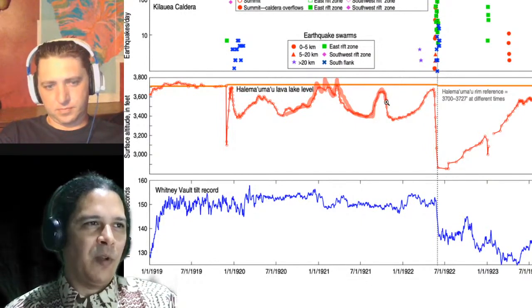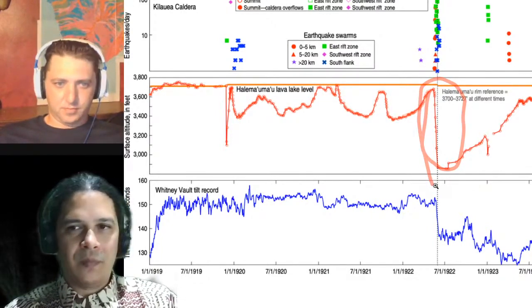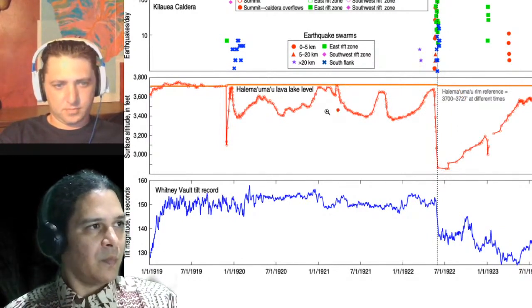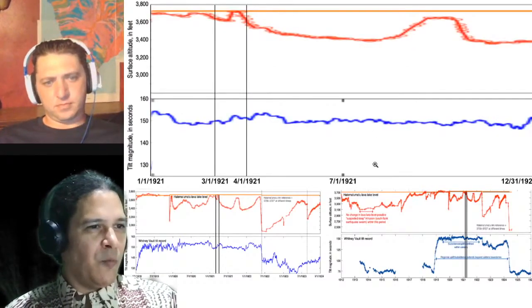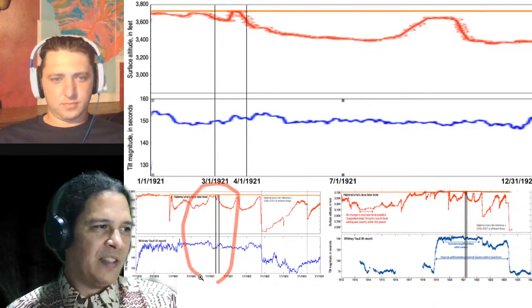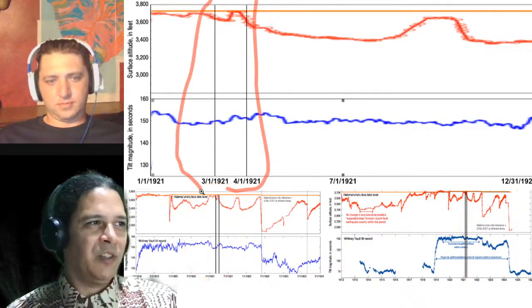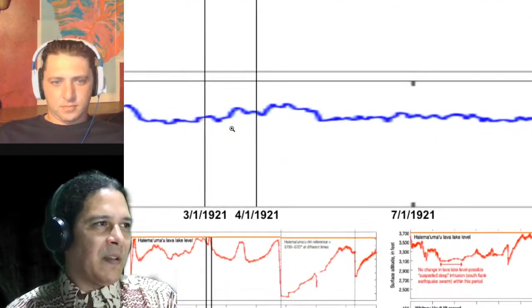And maybe another pulse, but it doesn't make it to the actual lip of the crater. And this over here is 1924, when the whole thing blasts out and nothing's ever the same in Halemaumau again from that point forward. So, okay. You can zoom way in. I've drawn this; it was the first image I showed you guys on the bottom right here. That's where the black line shows where it goes. The second image I showed you guys just right here. And I zoomed in and stretched it out to show you guys in a little more detail what was going on here.